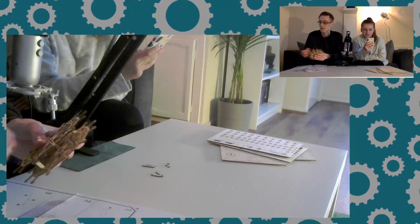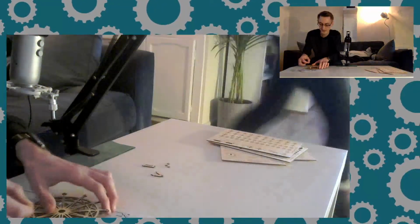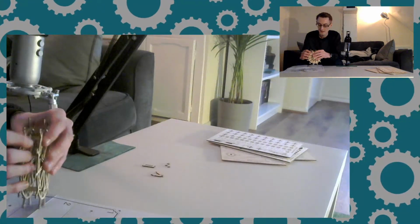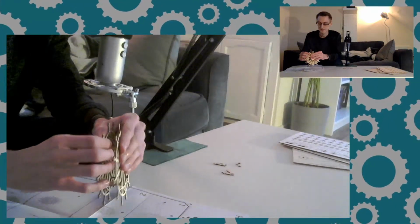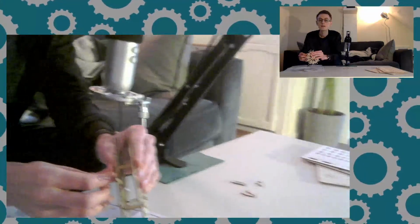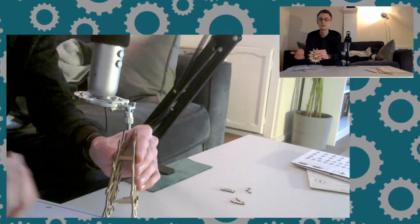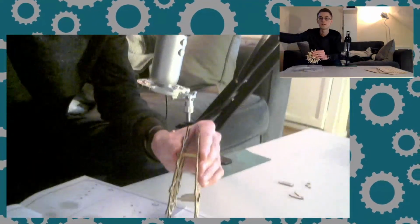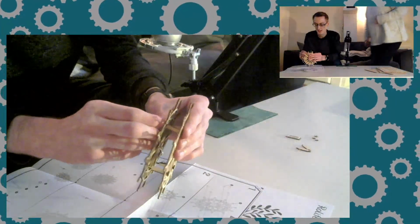Yeah. Can you see what's going on here? Not really. Let me move it a bit. Yeah, move it a bit. Sorry, man. We're not really good at this. Work, yeah. You have to tell me when it's good because I can't see. Yeah. You might want to bring it a bit closer forwards as well. Yeah, tilt it a bit more. This way. Alright. Yeah, that'll do. Cool. Here we go, now we can see.